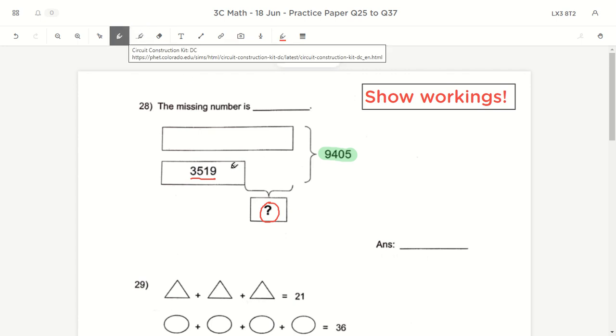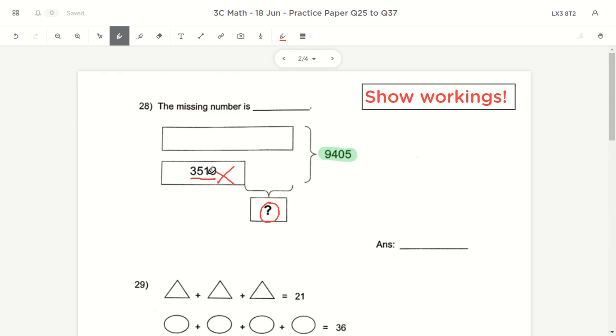So yes, correct, first you take away this, but once you take away this you realize that you are left with this, you are not left with this. So if you do a model strike, you realize that you can draw a line here, and if this is 3519, this will also be 3519. So all you need to do is to take this away. To take this away, you will get this part that you want to find. So one way to do it is to use the total minus this and minus this in two steps. I can always find this together and then use the total minus the sum of these two. So I'm going to do that.